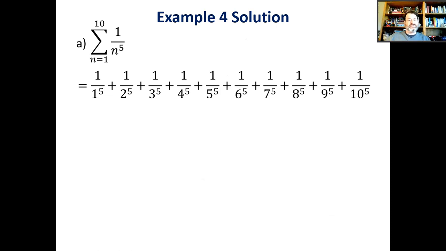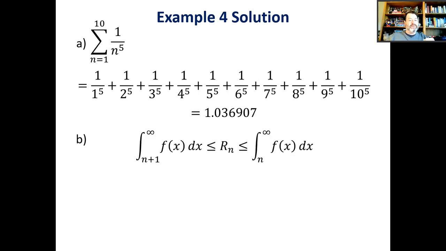Summing the first 10 terms is not that hard. And notice that's 6 decimal places. Now, we pretty much know this is an underestimate, right? Because without being told otherwise, this is a right endpoint approximation. But we can get a better estimate by using the estimate for the remainder.